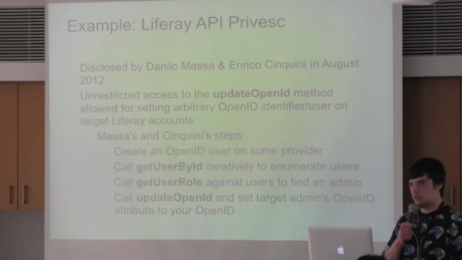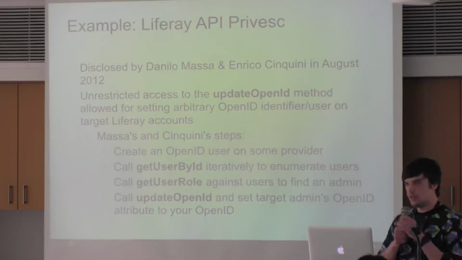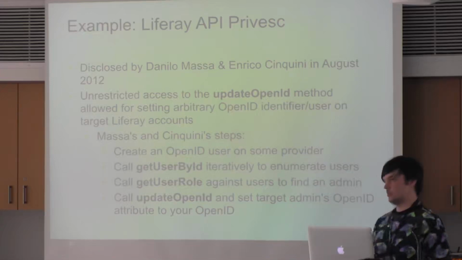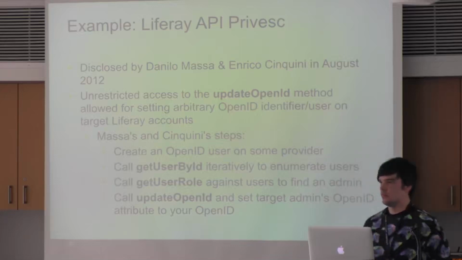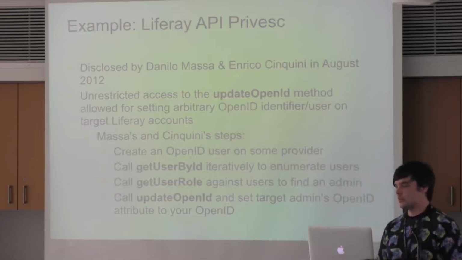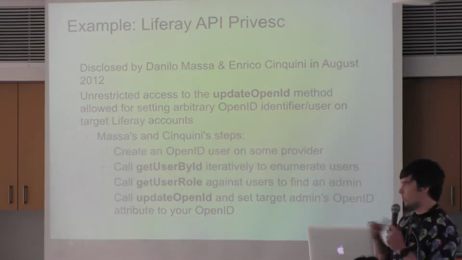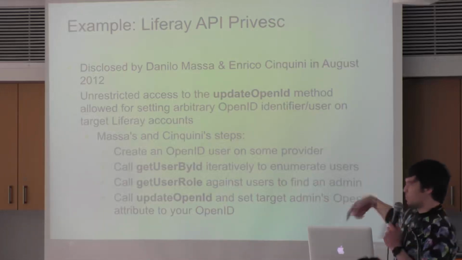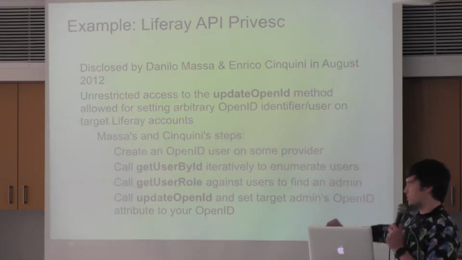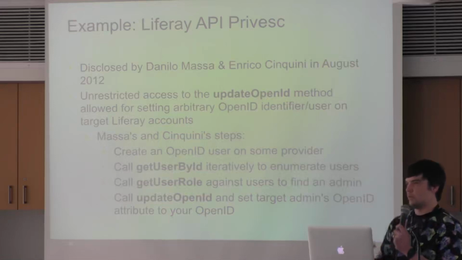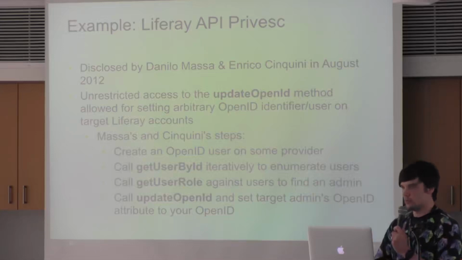Any questions? I'm going way too fast. So anybody can set up anything in an OpenID service. Yeah, the example they gave was to go to myopenid.com and create a random account. Then when you find one of these vulnerable installations, you go through this process, and for admin Bob, just set update OpenID to Dan at myopenid.com. Then you log in there, get redirected, and Bob's your uncle. No pun intended.